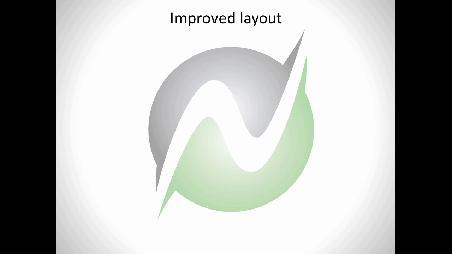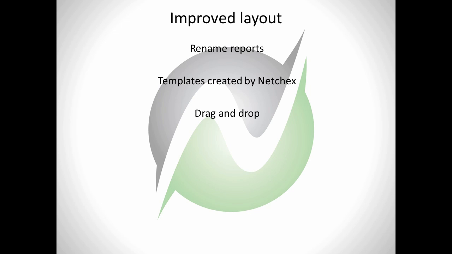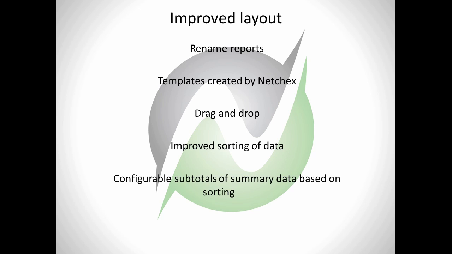Our improved layout allows you to easily walk through the steps of creating a report. You can also rename a report and add descriptions to them so you can easily find the report you're looking for. And as I mentioned, Netchex will have report templates already created, which you can then copy and modify as your own. All of these field ordering functions will be drag and drop. We'll also have improved sorting of data and configurable subtotals of summary data based on sorting.